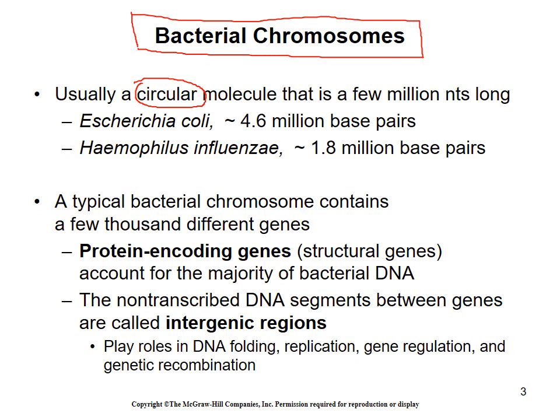Now, when you look at the chromosome of the bacteria, as I mentioned to you before, oftentimes it will be in a circular format. And when we look at the gene map of the chromosome, you're going to notice that there tend to be different sections of it labeled. One of the sections that you're going to see labeled are what we call protein encoded genes. Those are going to be the sequences of DNA that are able to do transcription and translation. Hence, they're able to go ahead and formulate proteins for the cell.